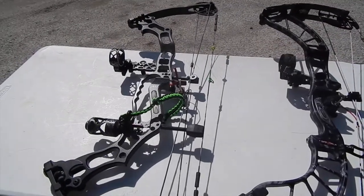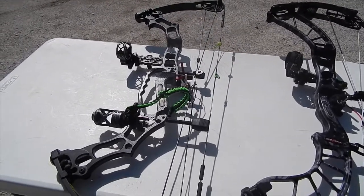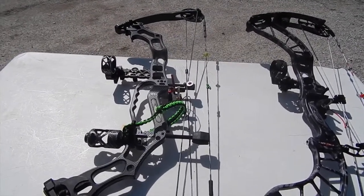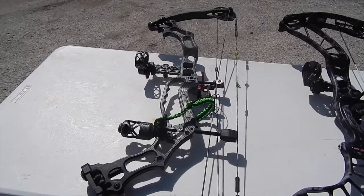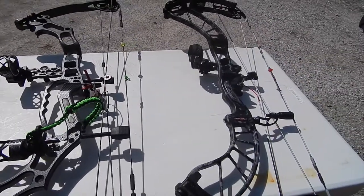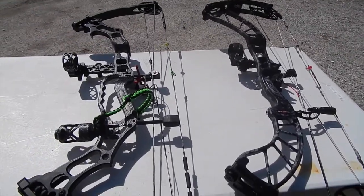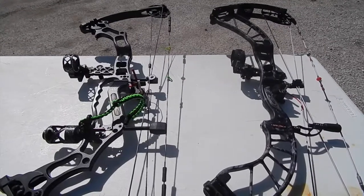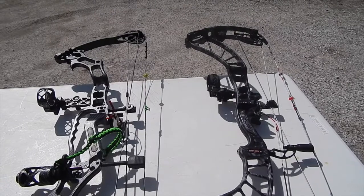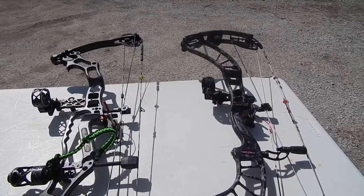The other thing I should mention is the rumor on the street is that the King Cobra tends to come at a considerably longer draw length than it's supposed to be. So even though it's listed at 29 inches, the actual draw length might be a little bit more, which would definitely bias it towards greater speeds. The DEFCON 6 at 28 and a half definitely feels like a 28 and a half to me. I think the one on the right is far more comfortable to shoot, while the one on the left is not, but it will definitely be faster.